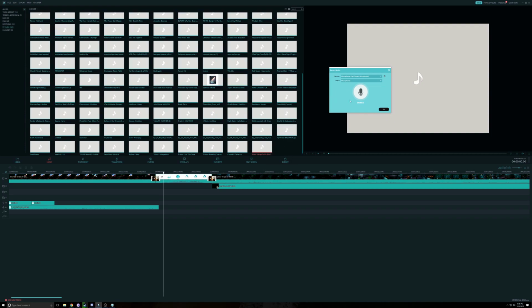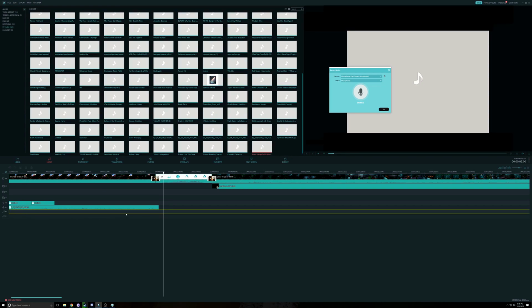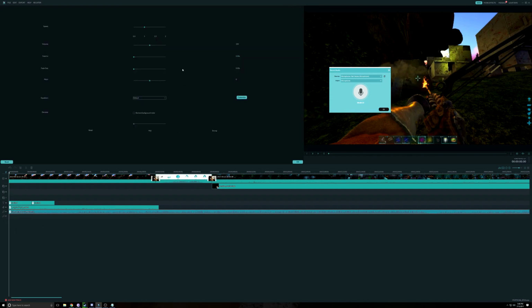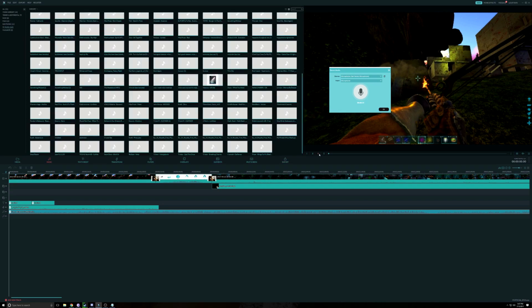We're going to get this song, and I like the song. I'm not going to obviously let you hear all of it right now. We're going to put it on the timeline in the song section right here. I'm going to edit it first thing before I do anything. I'm going to bring it down to about 2 to 3%. Okay, now let's check it out. See how it molds with our intro here.